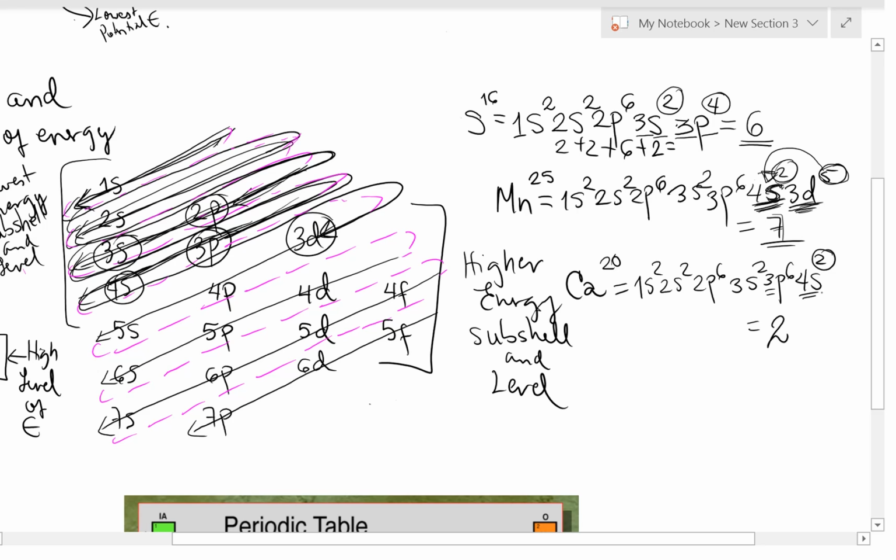In this case, we don't need to use the 3p because in the case of S, remember that we just need 2 electrons to get stability, or we cannot find more than 2. So since this subshell is completely full, that is the highest amount of valence electrons that we can get for calcium, 2, in the highest sublevel, which is 4. If you have any questions, please ask, okay?